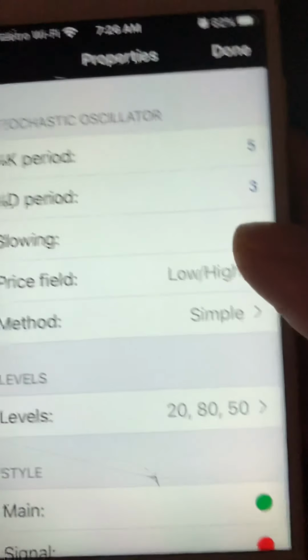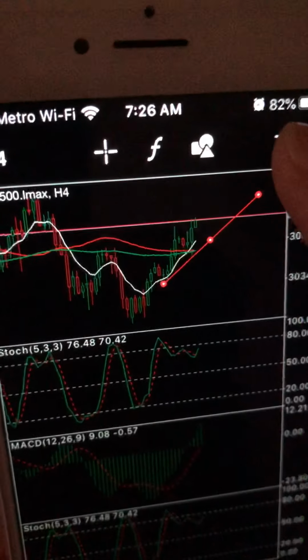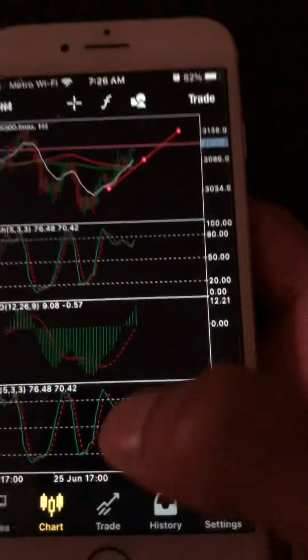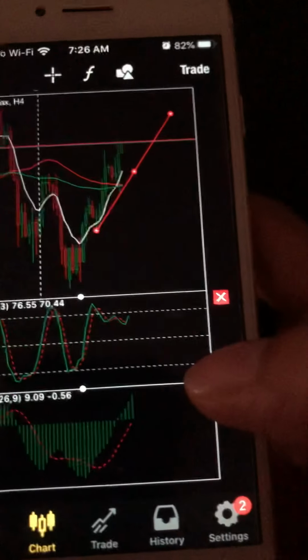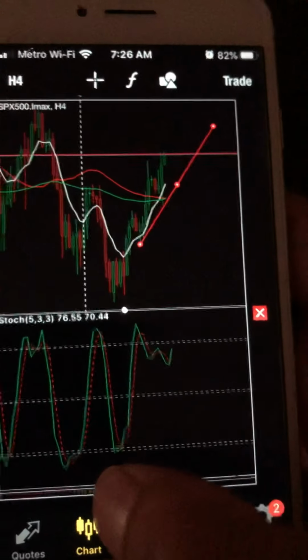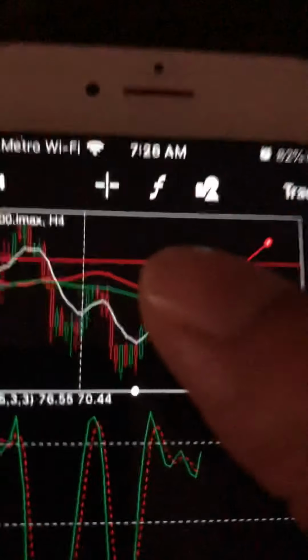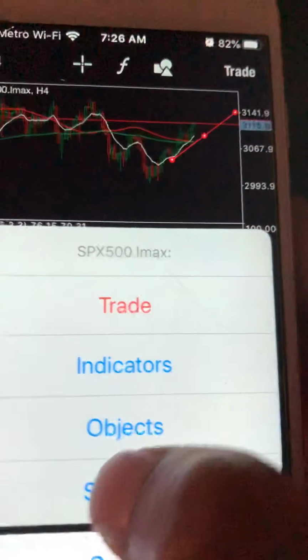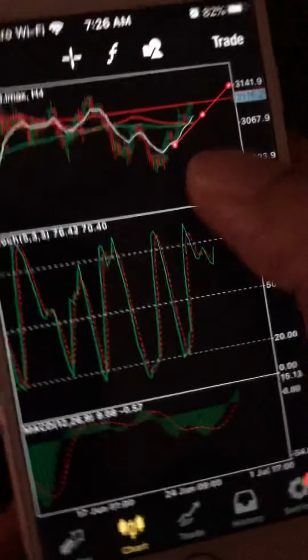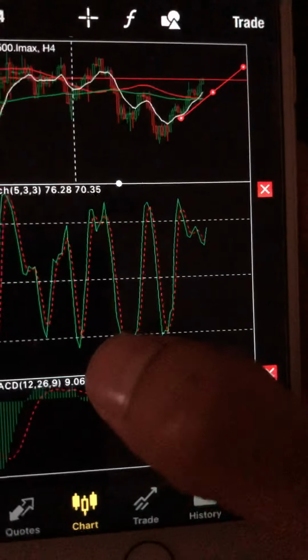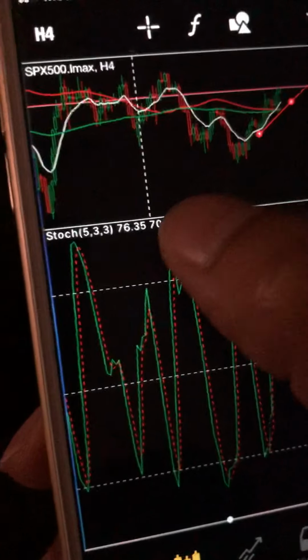Can leave those parameters the same. Press done. Oh, I just had it. I didn't even know I had it on here already. Let's get rid of this one. You usually have to hold this, drag it down, and you don't want to see it no more right now.